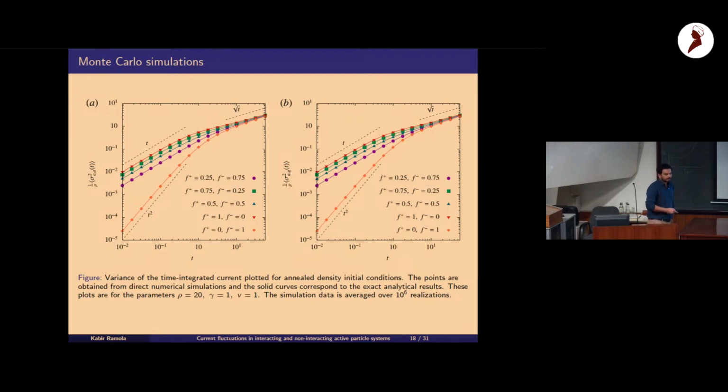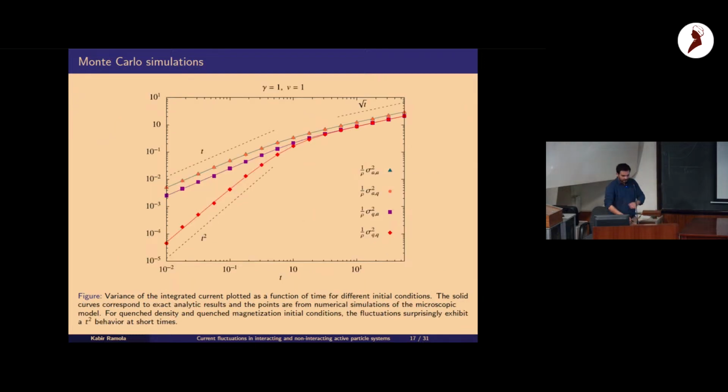On the previous one, you said you had analytical results for zero magnetization? Yes, this is for zero magnetization. So it's just staggered, like plus, minus? So if you quench them, staggered would also be one of them. But which one did you take then? No, we could take any.